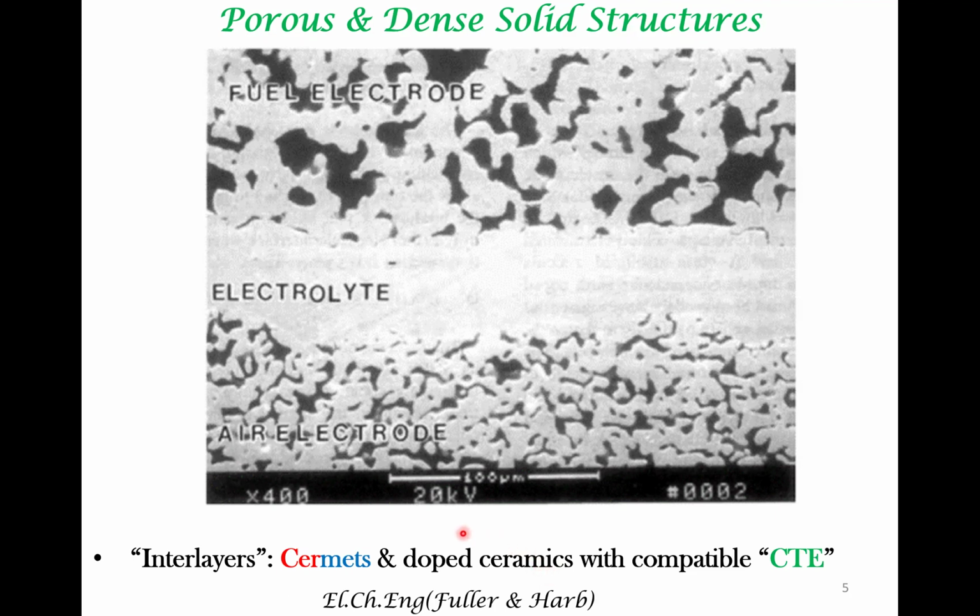So if they're oxides, it is important to note that these oxides might be facing a reducing atmosphere on one of the electrodes, and on the other electrode, let's say at the cathode, you may have an oxidizing atmosphere. So if you have a metal, the metal should not get oxidized, or if you have an oxide, the oxide should not get reduced. So all these things are the material challenges that you have to consider when you are designing a solid oxide fuel cell.